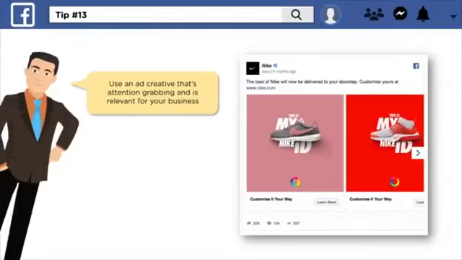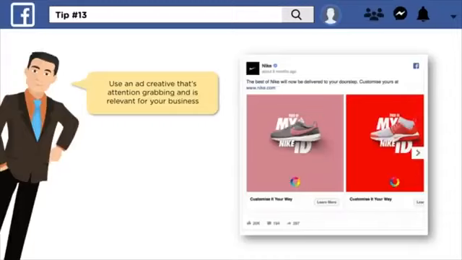Switching gears, we're looking at a Nike ad. Who doesn't like a good looking shoe here? This is a good running shoe, and Nike is definitely taking advantage of the opportunity to place the shoe against a nice looking background. Here, the image on the left has a nice mauve color, and the shoe on the right is on a nice red background to really play into the color of the shoe. And so that's attention grabbing. The colors match and go with one another, and it tends to grab your attention.